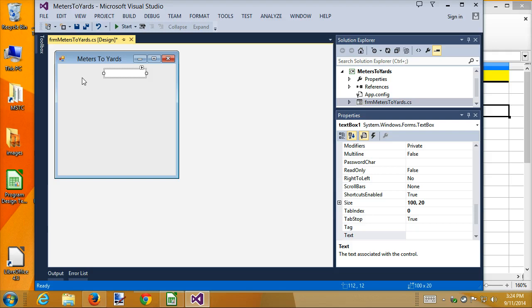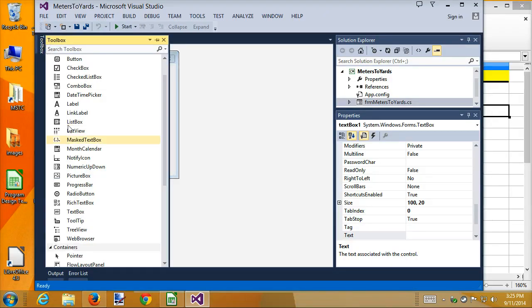Should I give that thing a name? Sooner or later, yes, because the user is going to enter it and we're going to take the information out of it, and we have to be able to refer to it by name to get the information out. We're building a prototype. It doesn't have to work. It shouldn't work. If it works, that means you already wrote the code. We're designing right now. We're only in level 2. I'm not going to give it a name here. I'm going to do that later. I'm going to save time. I'm just going to whip out a prototype real quick here. I need a label.